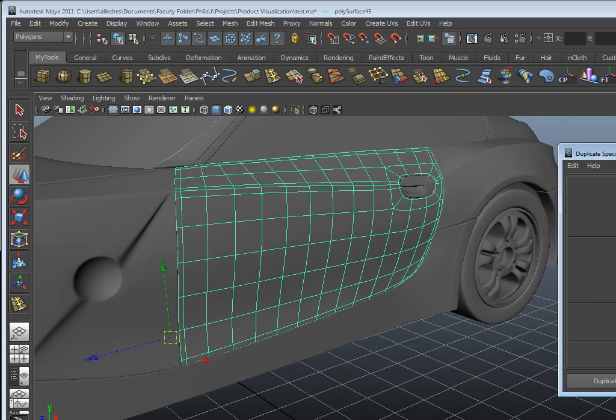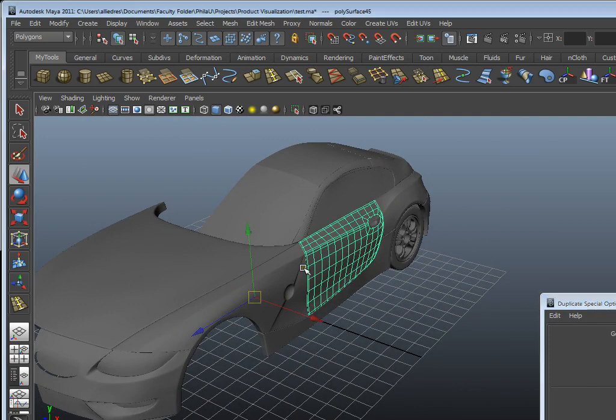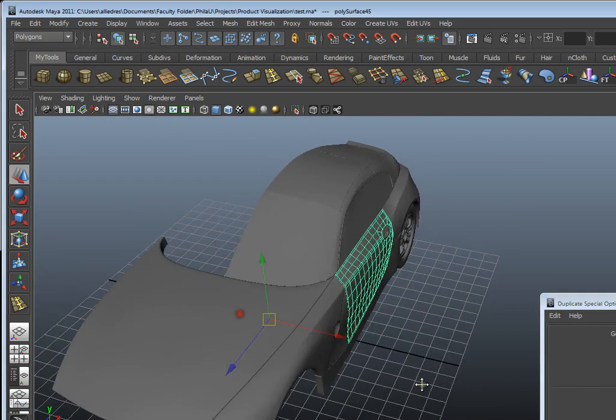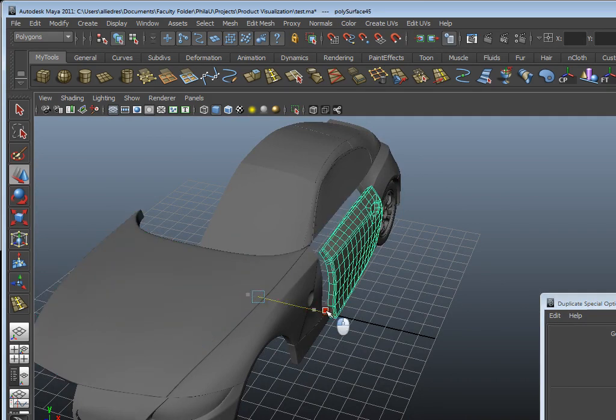All right, and then the other thing that you gotta do again is make sure that you are aware to what axis it needs to be copied. It's going to be transferring over. So just like this piece of geometry, this one actually needs to be transferred over on the x-axis, and because it's the opposite side, it's the negative one.